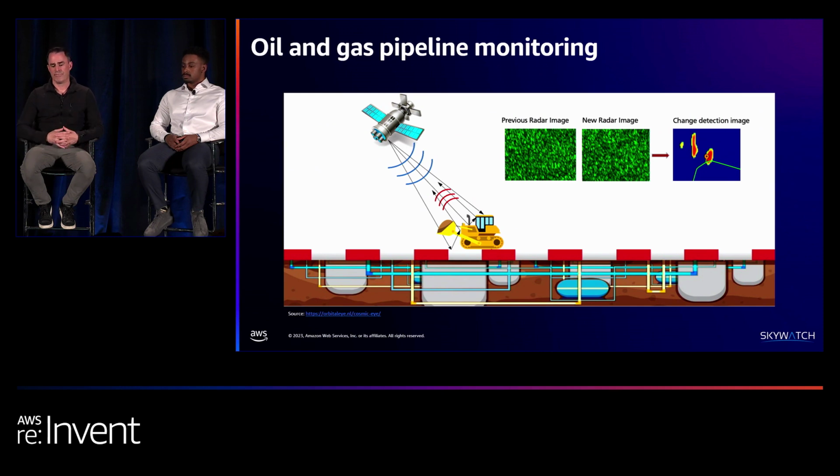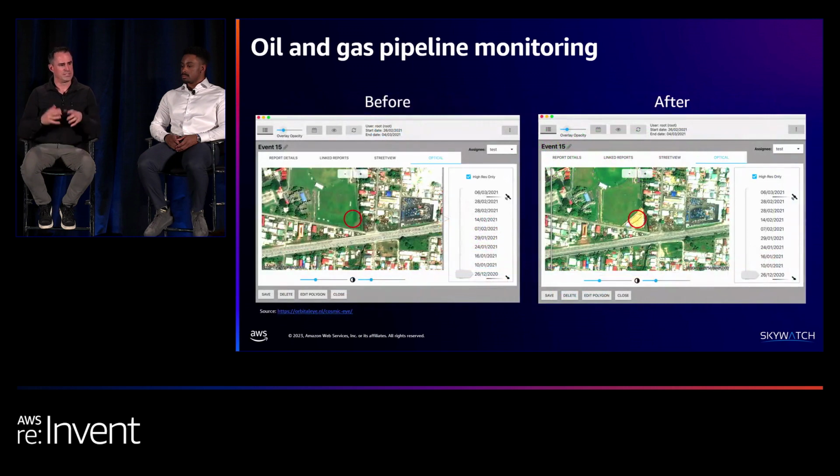So this particular customer of ours uses open data from Sentinel-1, so SAR data, and they divide the whole oil and gas pipeline into 1 square kilometer cells. And along those cells, every revisit of that particular satellite, they're looking to see, is there change in that cell? Those green boxes are what actually returns from that synthetic aperture radar. And then on the right, you can see that change detection image. So yeah, we think something's changed, but now what is it? We need to find out. So this is where instead of the pilot leaning out and taking a picture, they can request high resolution Earth imagery from us. And if you go to the next slide, you can see this is their application.